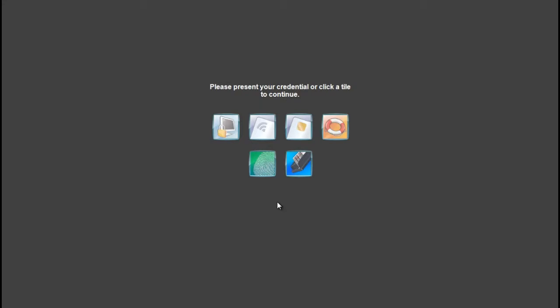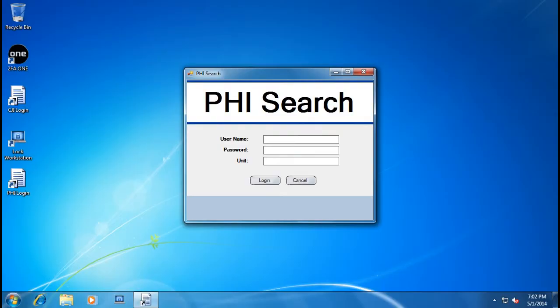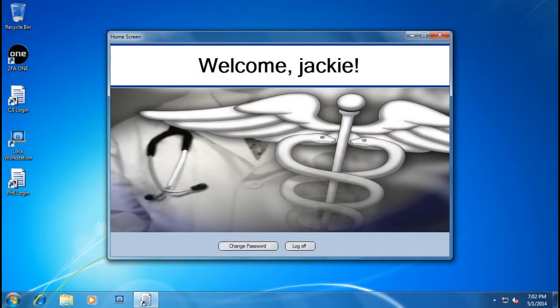What I'm going to do next is log on using a Fingerprint Biometric. This is designed for users for ease of access. The user is simply going to place their finger on the biometric reader and they'll be logged on to the local account. In this example, we've auto-launched an application that has access to PHI. We've done an auto sign-in for that user and they have access to their application.